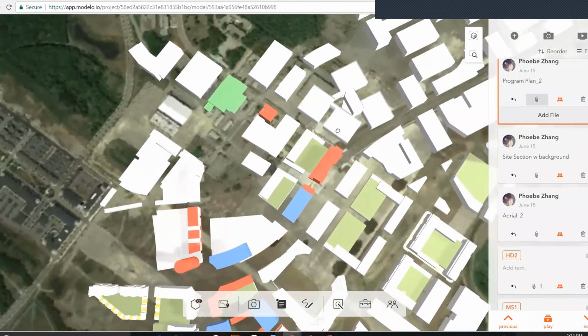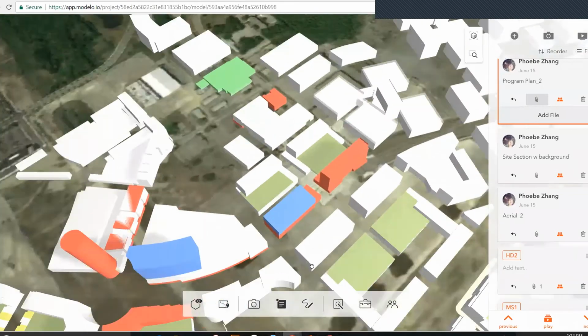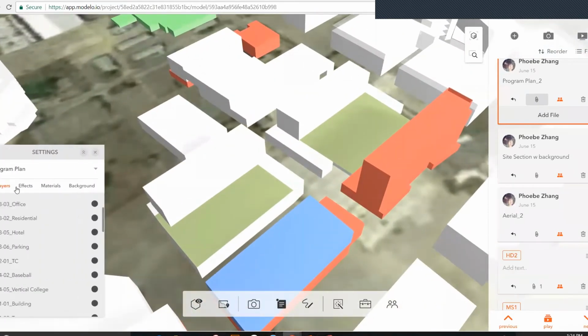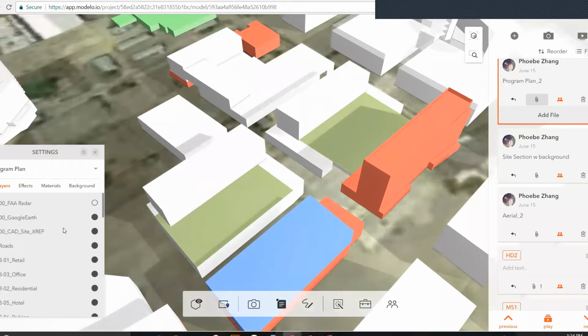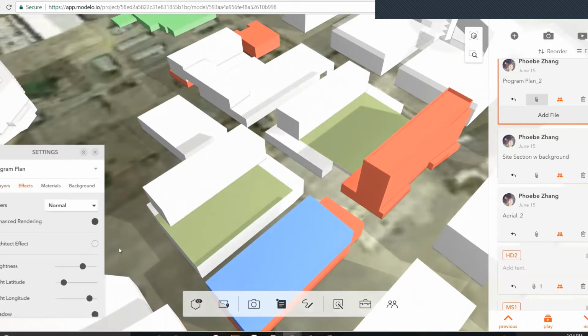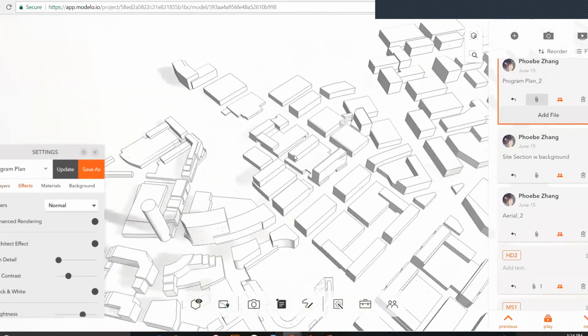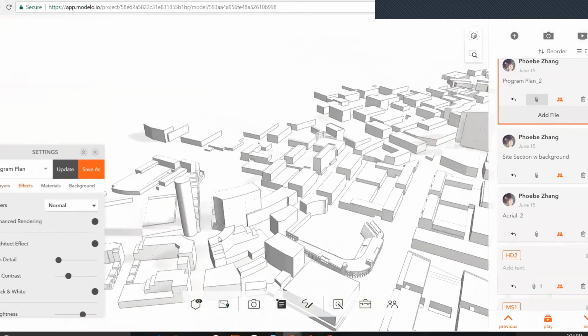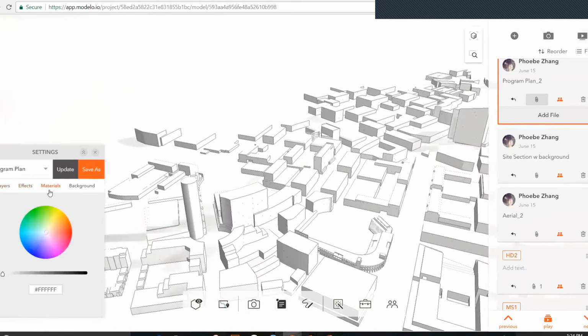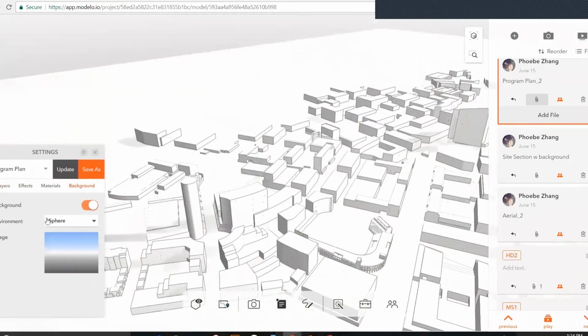So we should just jump onto that. With the settings, there are actually 4 tabs here. You have your layers, which is pretty much the same as your SketchUp layers. Effect is a way that you can turn on an architect's effect, which looks like this. You can change material colors, and you can also customize the background.